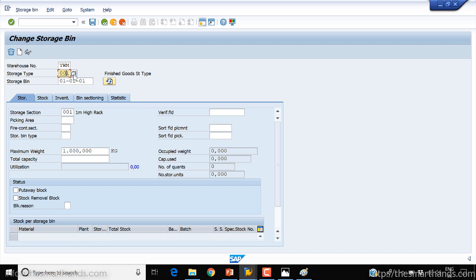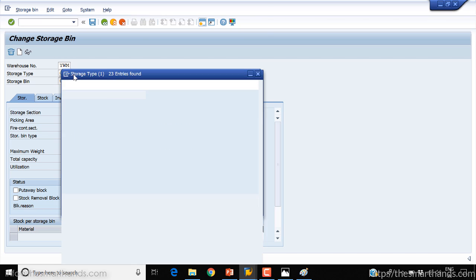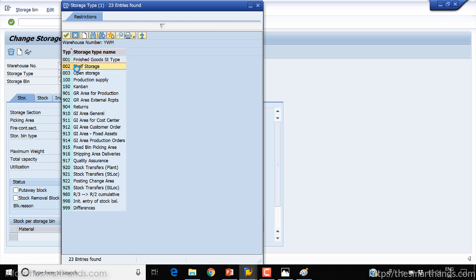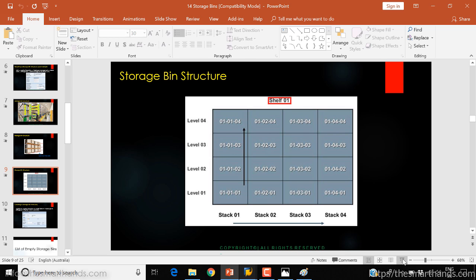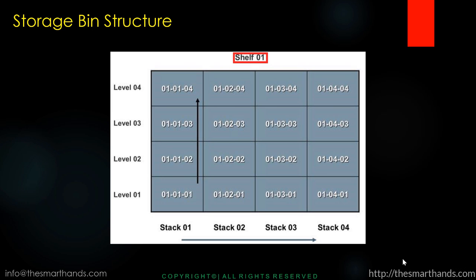But as you know, I only created storage bins for the storage type 001. For example, for 002 I haven't created anything yet. So if I try to search here, it will say I got nothing. If I try to search the bins within this combination of the warehouse number and the storage type, at the bottom you can see a message, no values found, because I haven't created any storage bin for the other type. So now you understand how the bin structure looks like, how it works, and how we can create our own structure.